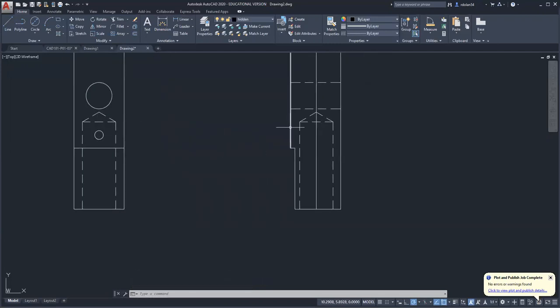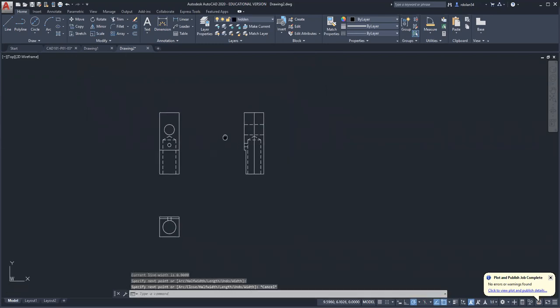This hole here goes through here into that counterbore, or ream, I guess I should say. I'm going to draw a line from the quadrant there to there, the quadrant there to there. Let's see, is there anything else I need?